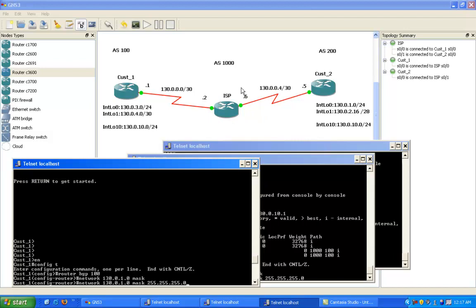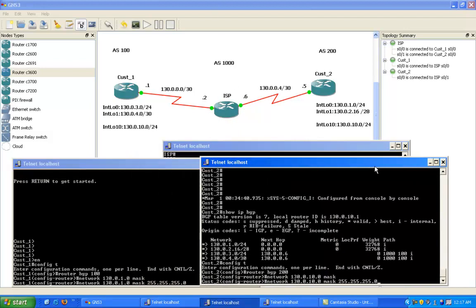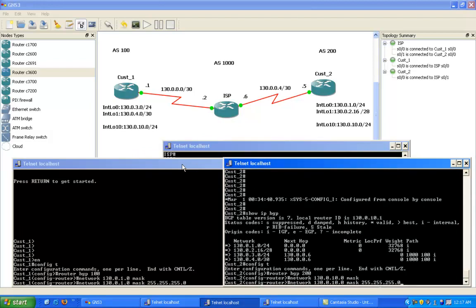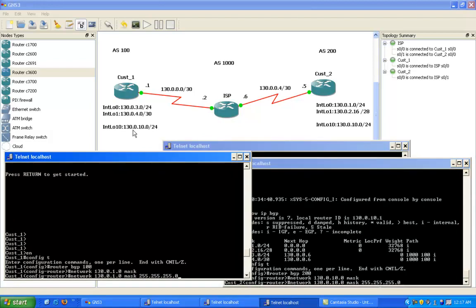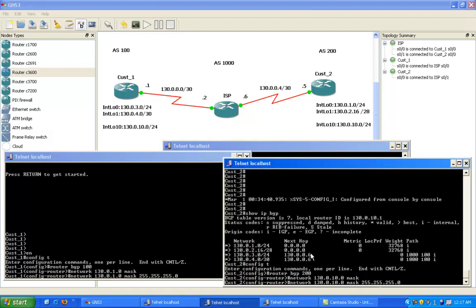This can be devastating to the ISP network, because it's seeing two different autonomous system numbers advertising the same network, and we should never see two different autonomous system numbers advertising the same network. So within prefix lists, we can filter out these unwanted networks from our customers or from other routers.